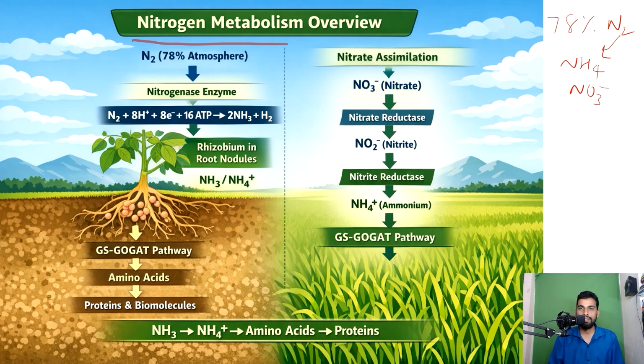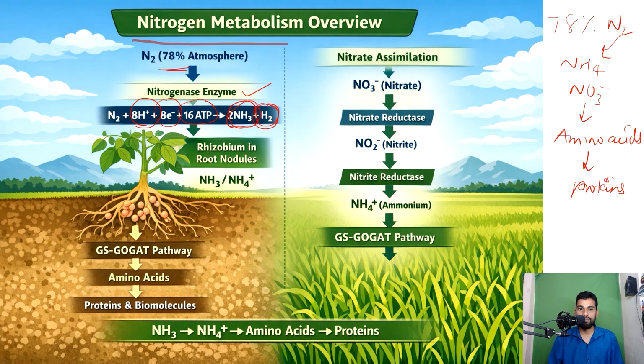First, let us see why this nitrate or this ammonia is required. This is required for producing amino acids which are not available in plants, okay? These amino acids are converted to proteins later. Here you can see in the diagram simply, the atmosphere has 78% of nitrogen. Here the nitrogenase enzyme is involved, so we need a lot of energy, that is 16 ATP is required. Also it is combined with 8 protons and 8 electrons. So it forms 2 molecules of ammonia and also hydrogen gas.